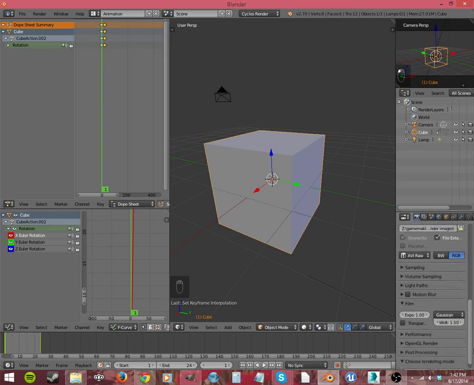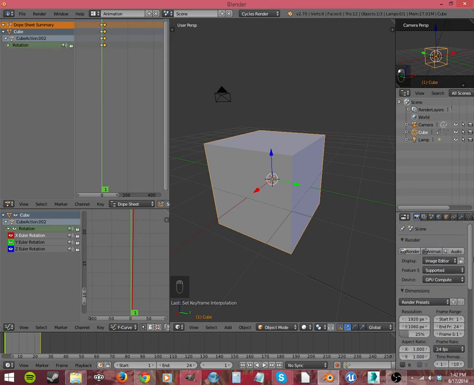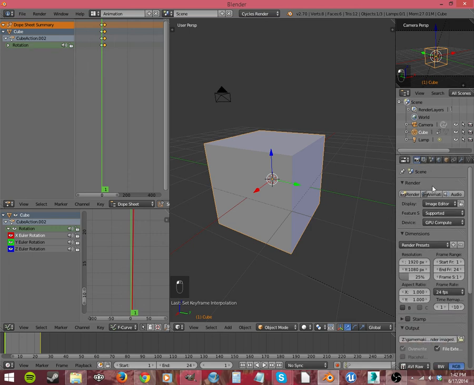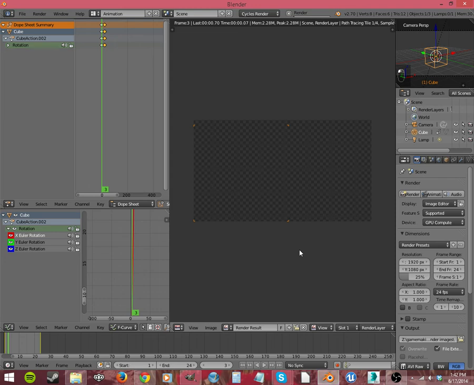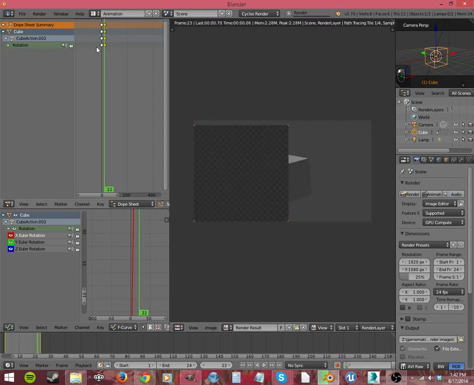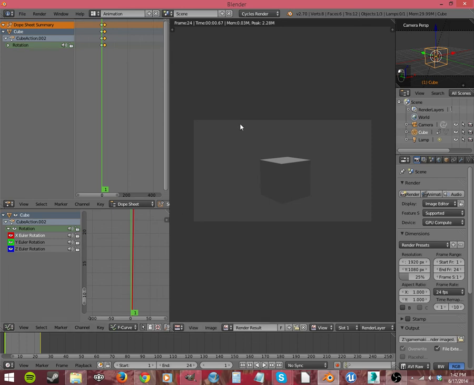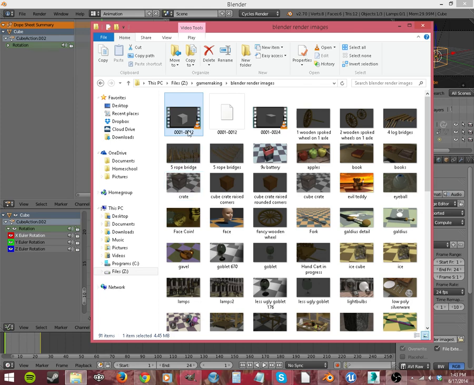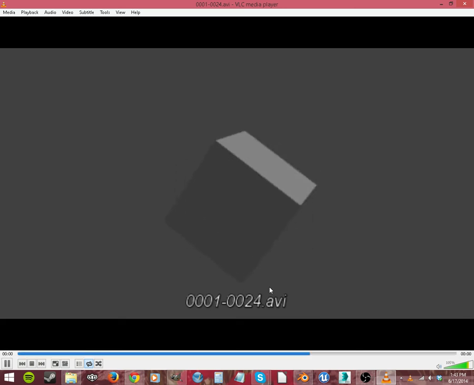So, now we are ready to render this. That was just some real quick settings. And then we're going to hit this animate button. And you're going to see, because we hit 25% here, and it's a very simple, just gray, not much going on, it's going super fast. You can see here counting up the frames, 16, 17, 18, 19, 20. You can watch this green line going across as it renders it. And we're done. Now we have to go to our location, which I have here. And I think it's this one, 1 to 24. Open it in VLC. There is our rendered animation.